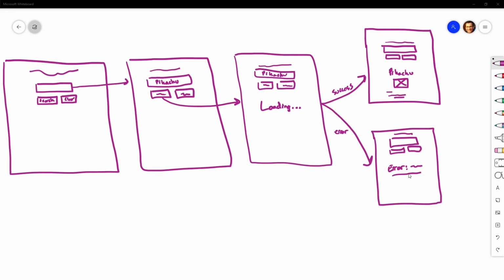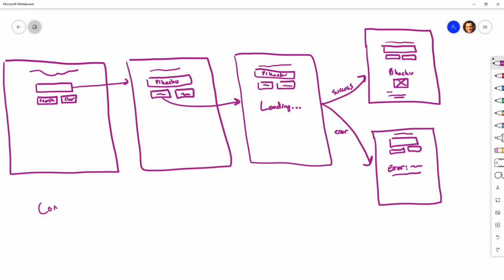As we go into working on this, I've got some starter files, but what's useful is to think about the components and state you'll need before we even dive into code. I'd encourage you to pause the video for a second, think about it, and then I'm going to start diagramming them out. So if we think about components, we'll need an app component. That'll be our workhorse for containing all of this.